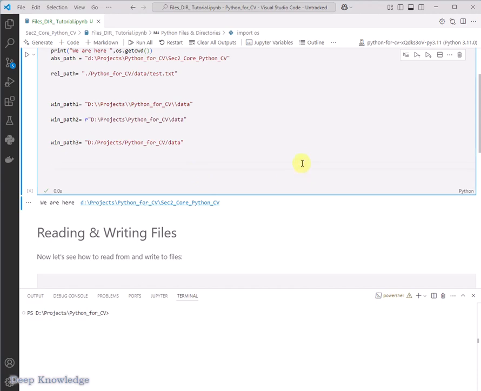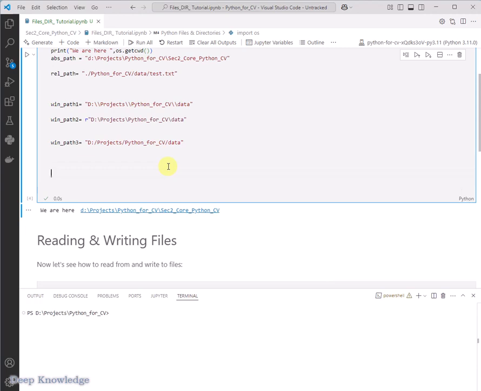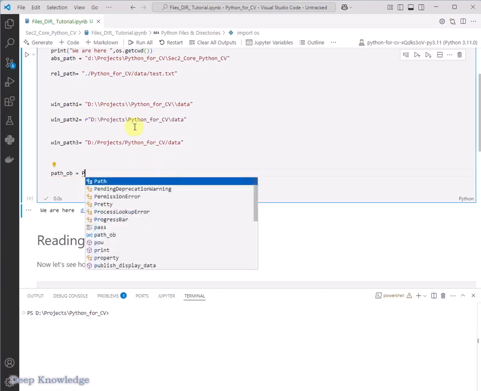But there is a modern and elegant way to handle paths in Python. With pathlib, I will say it's your friend. So Path, and you can see here we have already included the path.